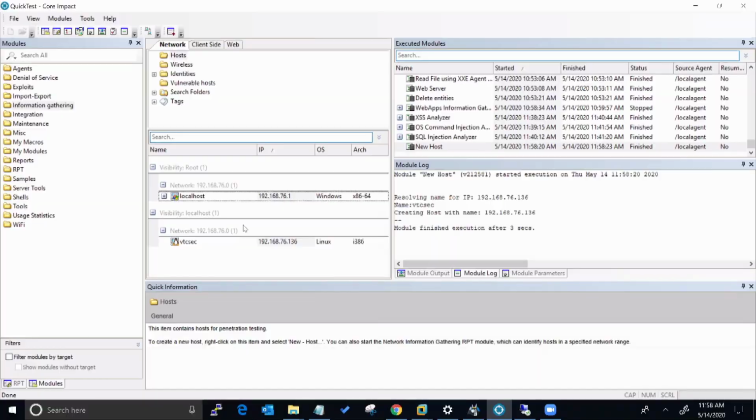I kind of make the joke from time to time. It's like Mike Tyson's comment: everybody has a strategy until you get punched in the mouth. So it's like, hey, you can run the RPTs, you can do all this, and it'll grab a lot of good stuff and automate a lot of good features. But sometimes you're going to get stuck by something. So you've got to have a way to maneuver around that compensating control, or the vulnerabilities weren't as vulnerable as I thought, or patching or what have you.